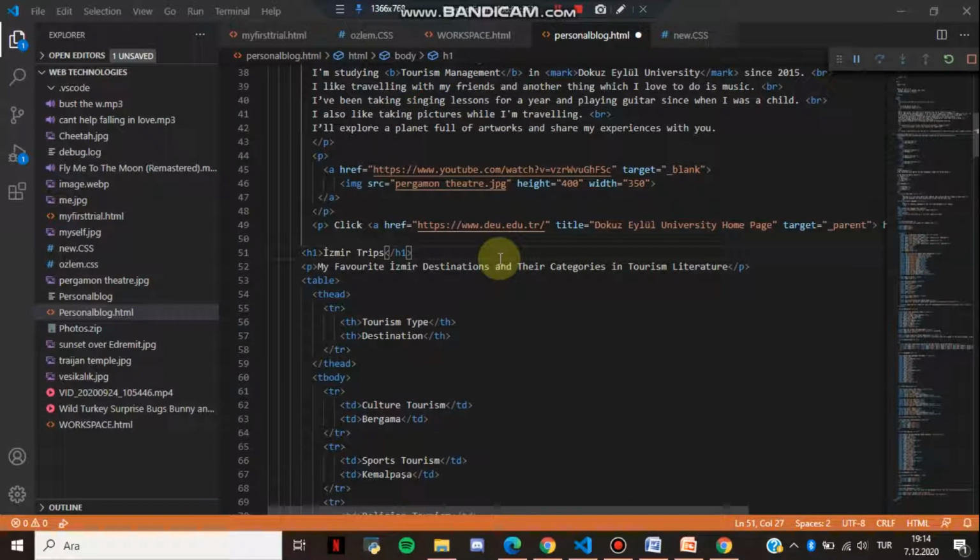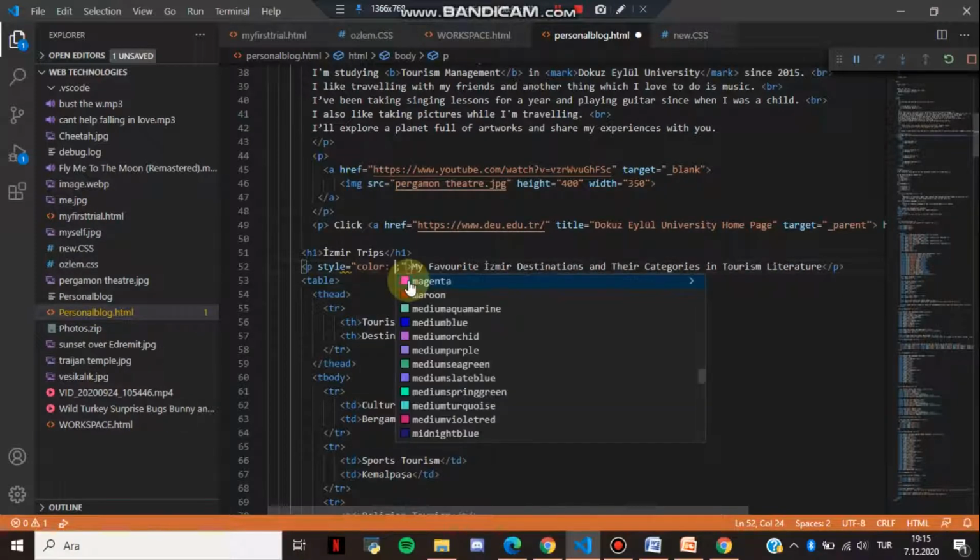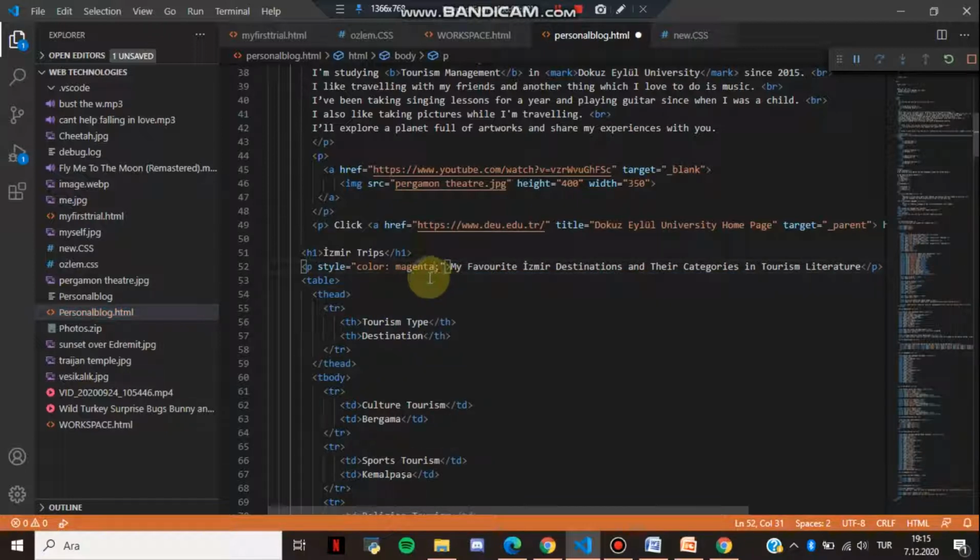Now when I come to the table part, what I'm going to do is inline arrangements. This is an internal one as well. We type style and choose color. Let's say magenta, and run it.